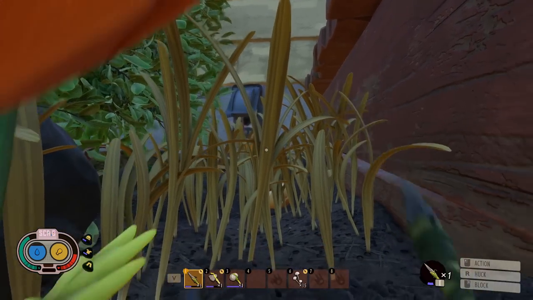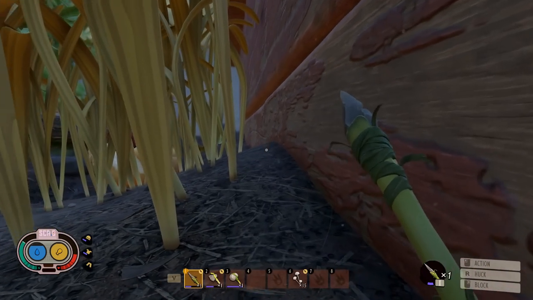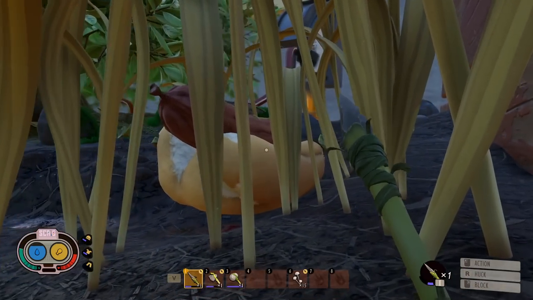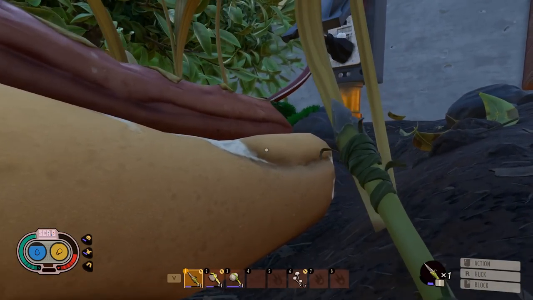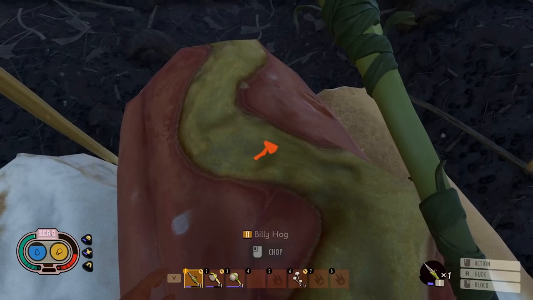Yo, I found the dryer vent right there. Can you go inside of the house? There's no way, right? And a hot dog just laying here? How'd this get here? Who dropped the perfectly good hot dog outside? This is gonna attract a lot of big bugs, probably. It's a billy hog.